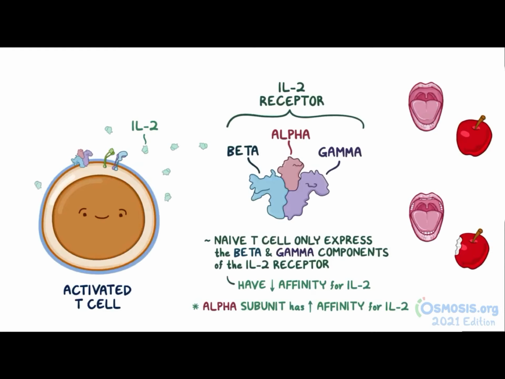As a result, active T cells bind to interleukin 2, which causes them to make more interleukin 2, a form of autocrine stimulation, a cell stimulating itself. In response to the interleukin 2, the activated T cell starts to rapidly undergo cell division, a process called clonal expansion. The cytotoxic T cell is now a lean, mean, killing machine that's ready to attack.